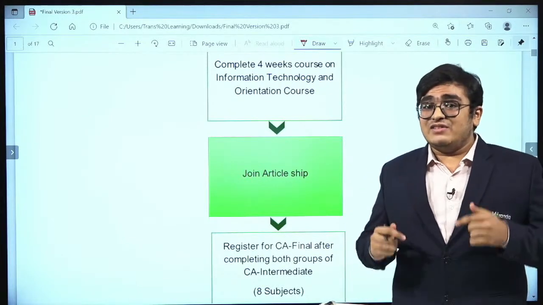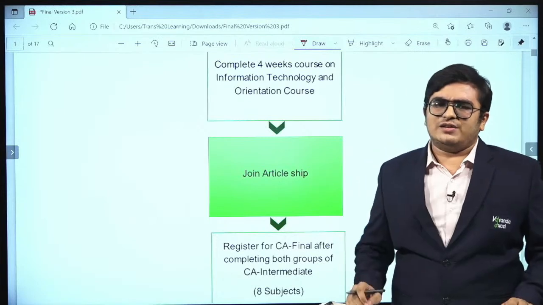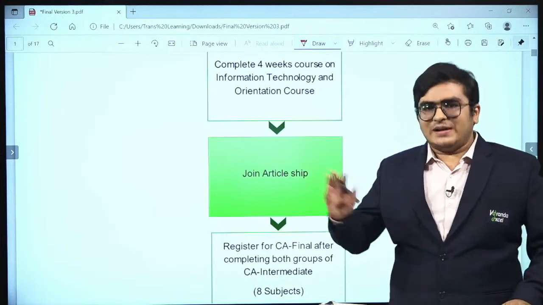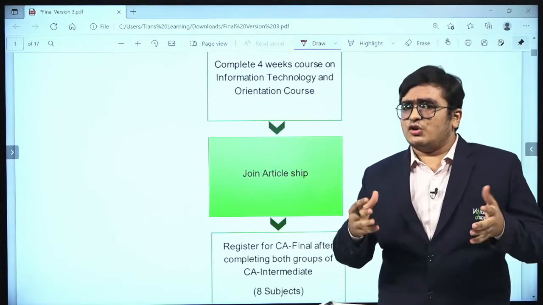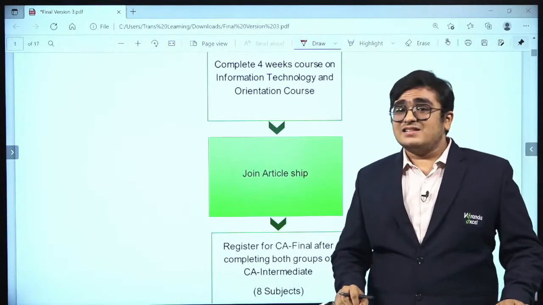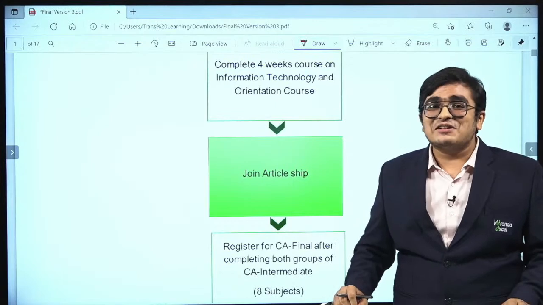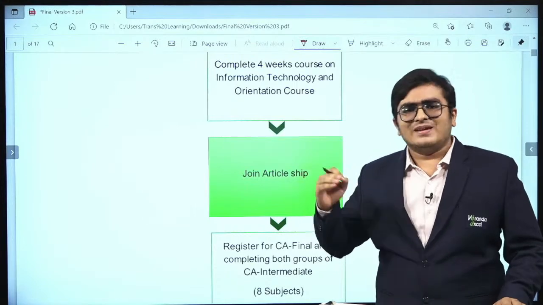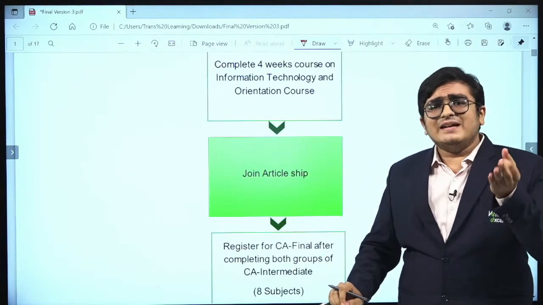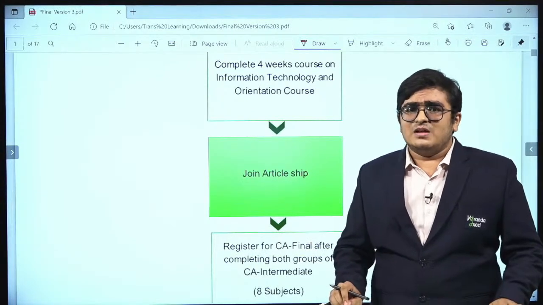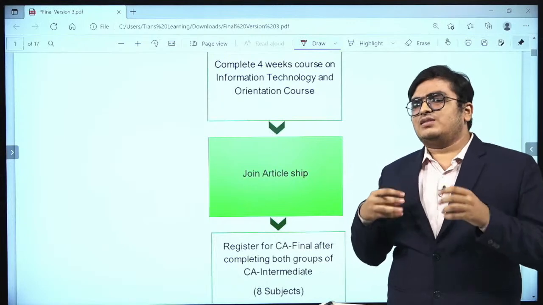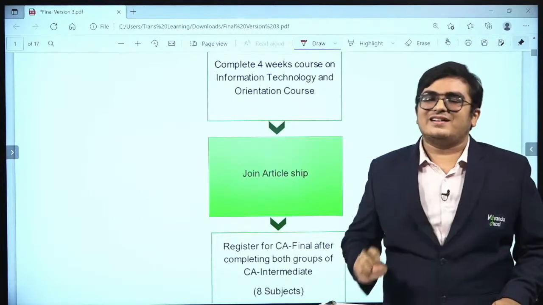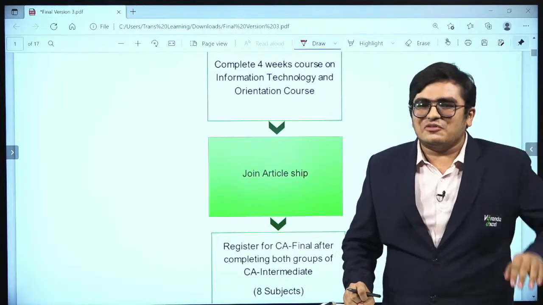But the advantage is, even though you are getting trained, you will be paid for it. The stipend for articleship will range anywhere from 3,000 to 25,000, and it depends upon you. One more fun fact about CA is it's a zero investment course. Yes, you heard me right. It's a zero investment course. Whatever you spend for your foundation, inter as well as final, you will get back in the 3 years of articleship. So net, if you spend 3 to 4 lakhs during this 4-year period, you will recover everything in your articleship. So why not go for it.